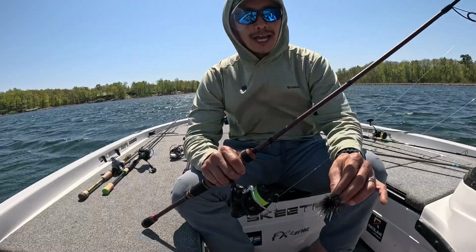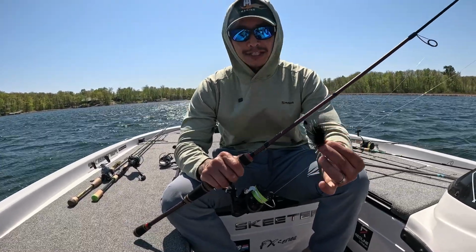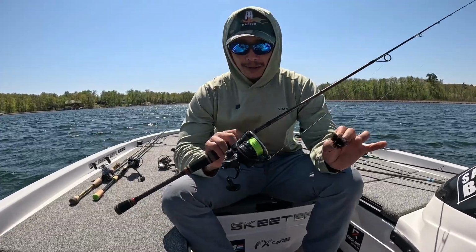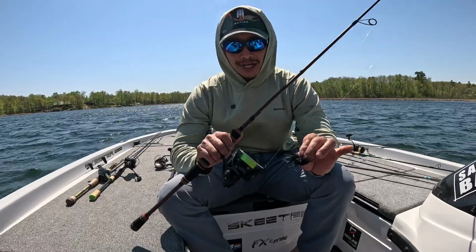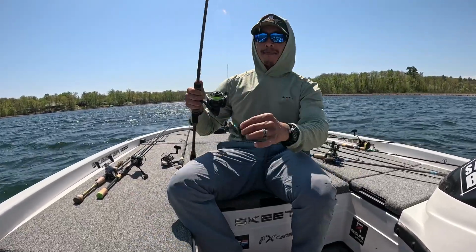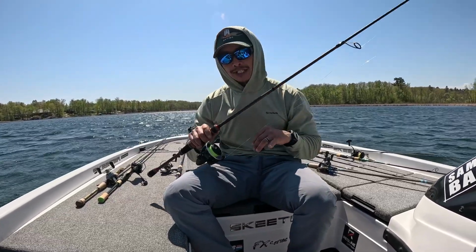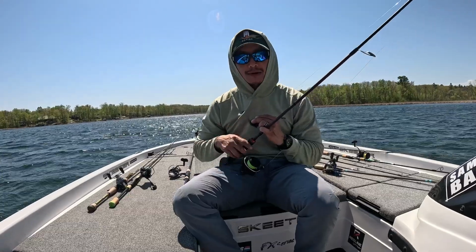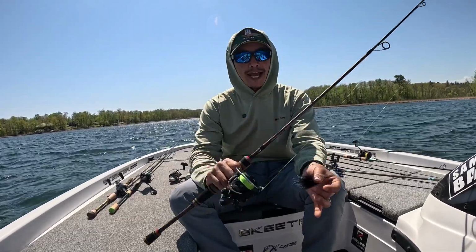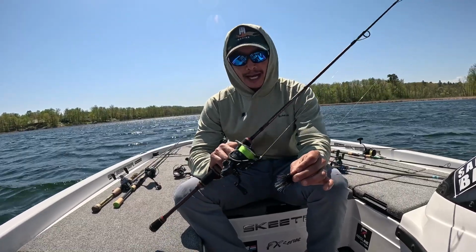The rod that I'm using is a Halo HFX series 7'4" medium light. And I can promise you guys, this rod gets it out there. This is a really good hair jig rod. The reel that I'm using, I got a Daiwa Tatula 3000 LT with 8-pound Daiwa J braid. And then I have a 10-pound test Daiwa Samurai fluorocarbon leader on it. One thing that I want to tell you guys about this Daiwa J braid is it casts extremely well. It's really good for casting ultra light baits. It's part of the reason why I got into throwing this.